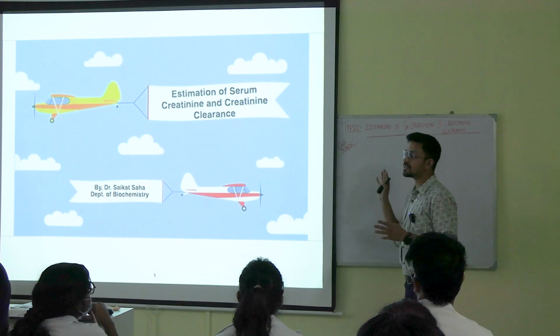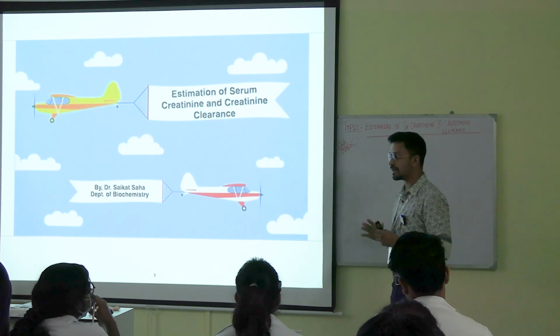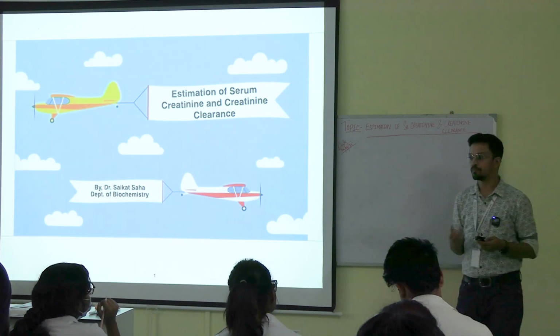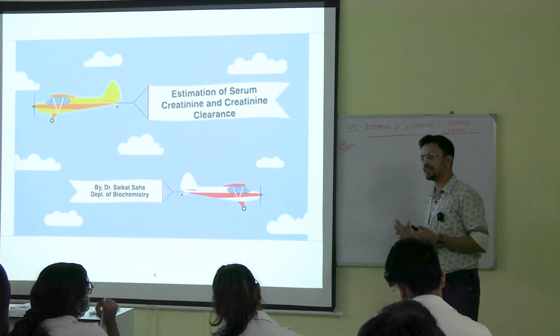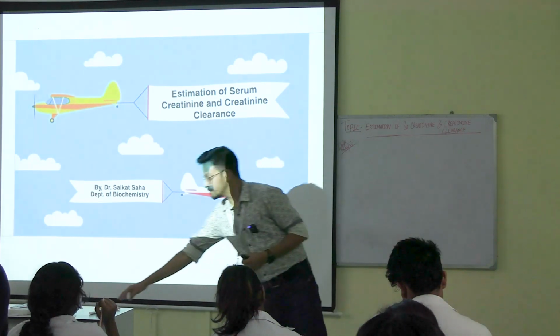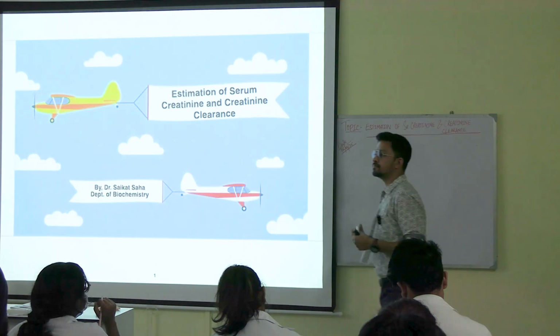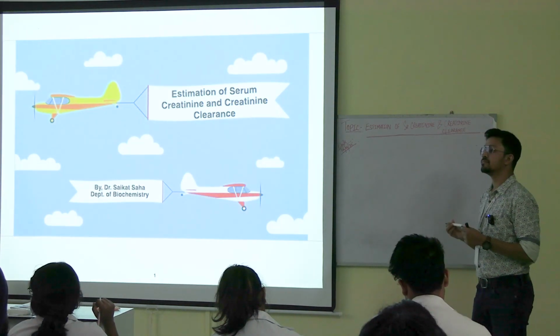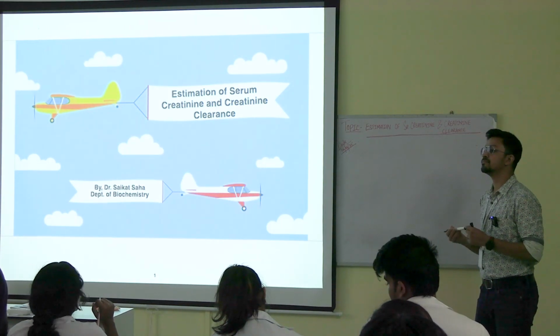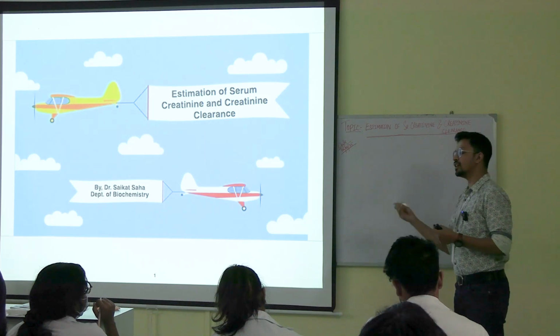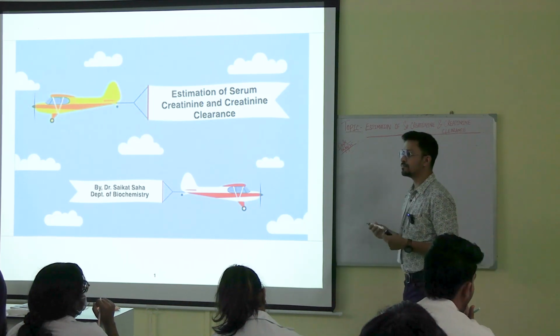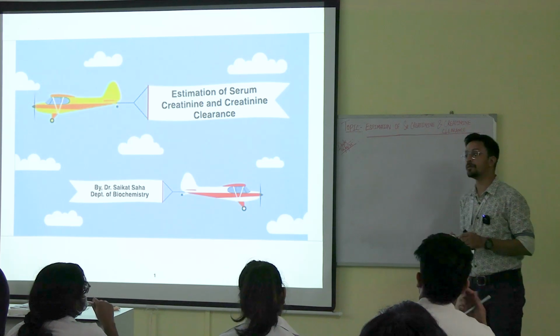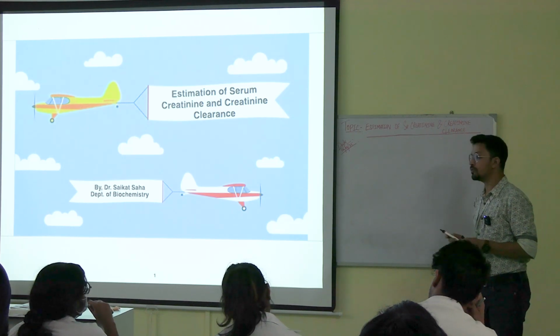Now, what is creatinine? Creatinine चीज है क्या? कहाँ से produce होता है? Anybody has any idea? मसल मास बड़ा होगा तो क्रिएटिनिन ज़्यादा होगा. ATP यूज अप होता है.